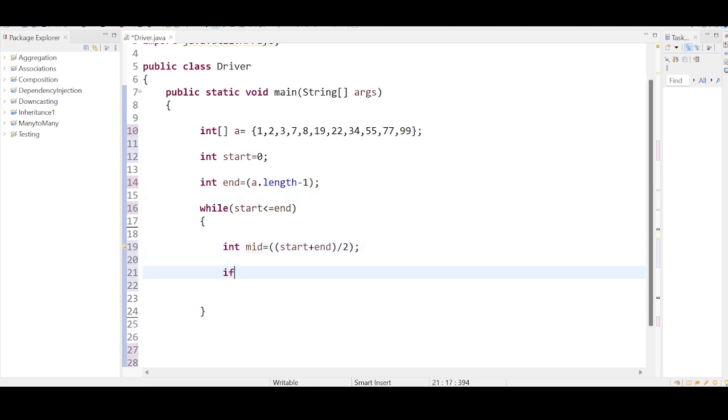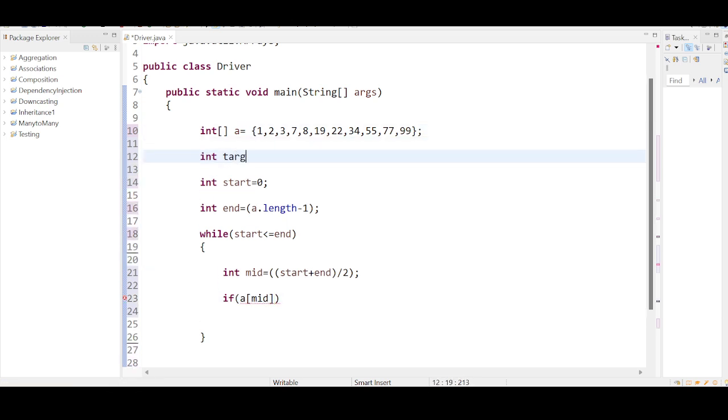We need to take the target, isn't it? Integer target equal to 55.